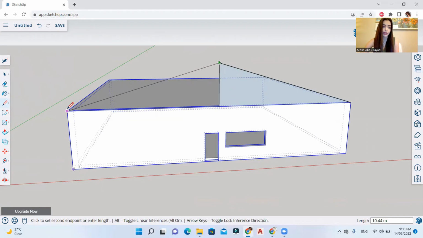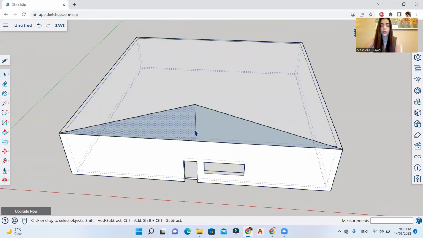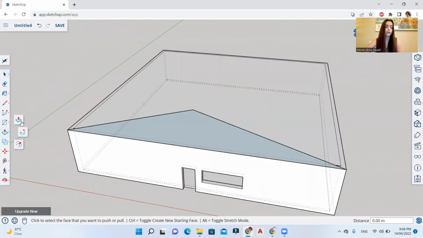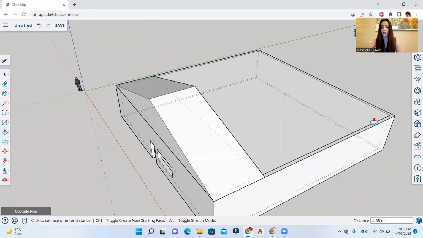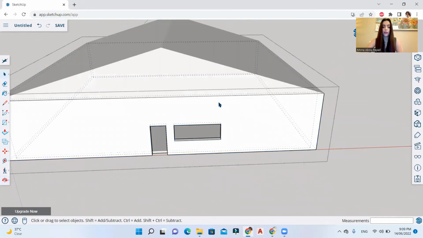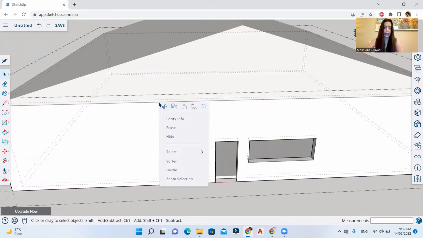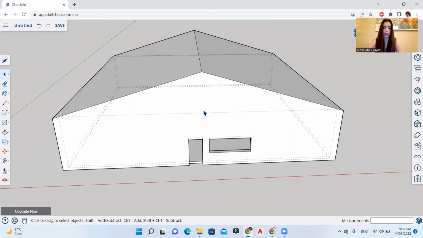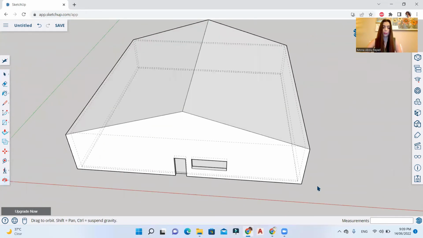So now it just created some surfaces. What I want to do now is erase this midline right here to make this one surface. So by now you should know that lines always split surfaces. Whenever you want to split a surface, you will use your line. But for now, I'm gonna go to my push pull and create this extrusion till the end of my building. And then I want to go again into my walls group and select this line right here, right click and hide it. And then again, this line, I'm gonna hide it. So now it looks more like a merged face.